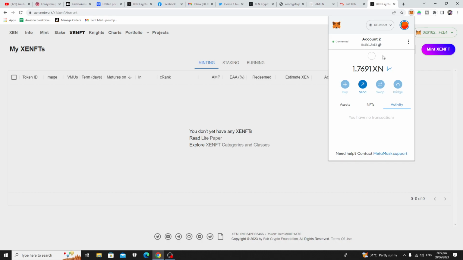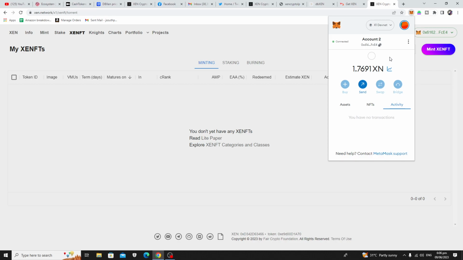But to get XN on the X1 blockchain when it launches in mainnet, it will be a factor of all your burn activities associated with Xen. So right now, if you are burning Xen, or you are minting a Xenft, which requires you to burn Xen in some fashion, or if you are minting a Xenft, even irrespective of whether you burn Xen or not, simply by minting a Xenft, you will have an airdrop of XN on the X1 blockchain whenever they enter mainnet. So that's another driver and incentive for people to continuously burn Xen currently.